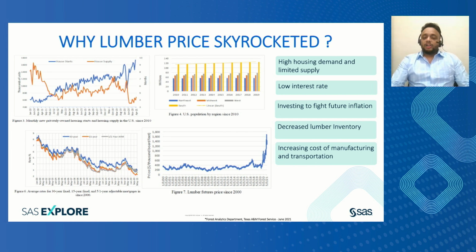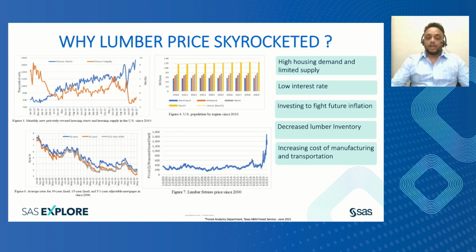If you ask whether this is the only factor for which the lumber prices have skyrocketed, I'll not say that is the only one, since we also had low interest rates at that point of time. So if you see the graph in the extreme left, below this one, the bottom one in the extreme left, this is the interest rates graph. This is basically the graph for the 15-year and the 5-year fixed mortgage rate since 2000. So if you see, the mortgage rate has drastically come down.